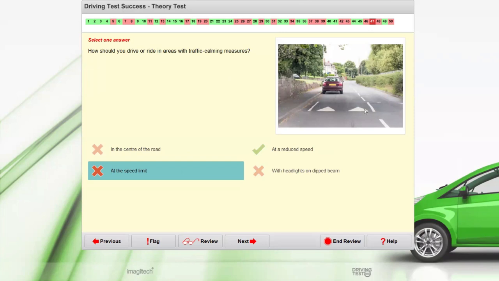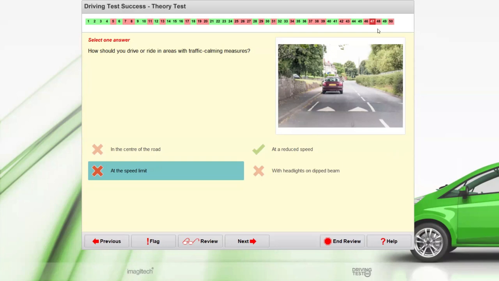47 then, if you look in the picture, you can see our speed bumps. We've bounced off many of them in Larne, haven't we? Yep. So how should you drive? Now, they don't call them speed bumps, they call them calming measures. Traffic calming, traffic slowing down measures is the way they use it. But they don't calm most drivers down. Most drivers get a bit annoyed when they bounce over. But they're called traffic calming measures, and they're designed to. You've got to go over them slower, basically. But we know that anyway, don't we?